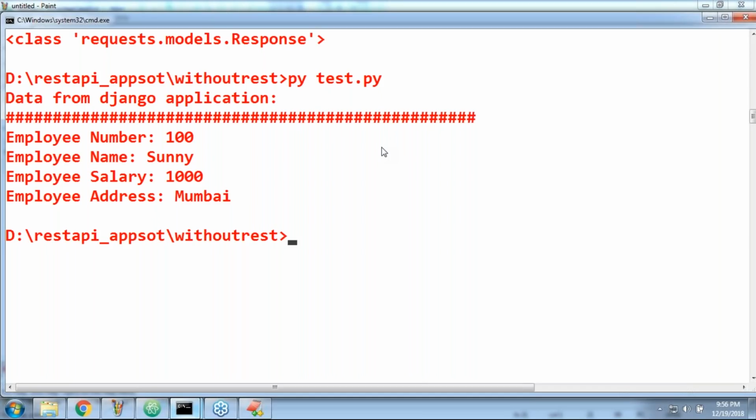I told one thing in the last session: without a REST API, your Django application is like a human being without hands and legs. There is not much use, not much scope. API keys, authentication, these kinds of things we will cover at the next level.